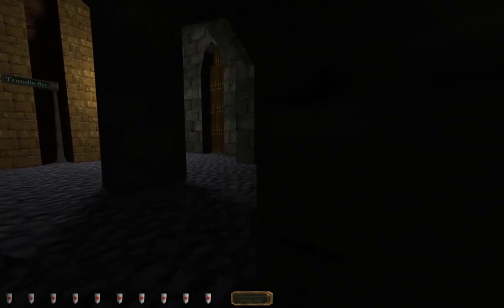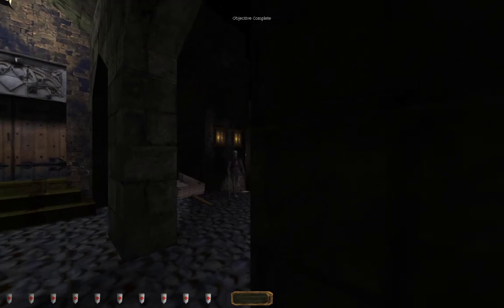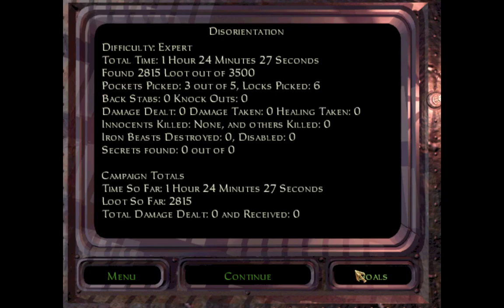Open this, close behind us, and here we go. Mission complete. So, barring an undetected first alert, this was a successful Supreme Ghost of Disorientation. Total time 1 hour 24 minutes 27 seconds.